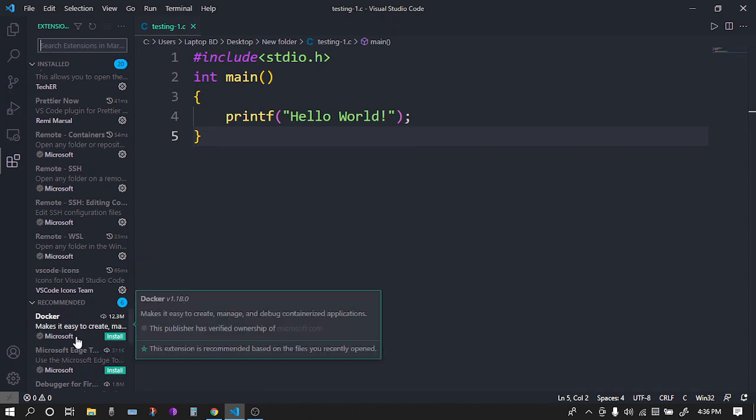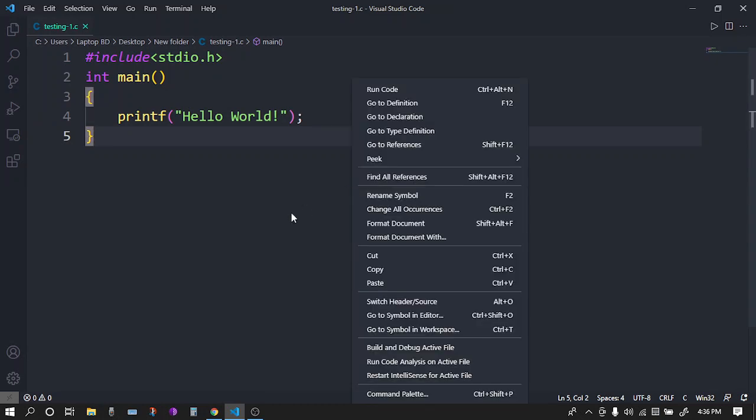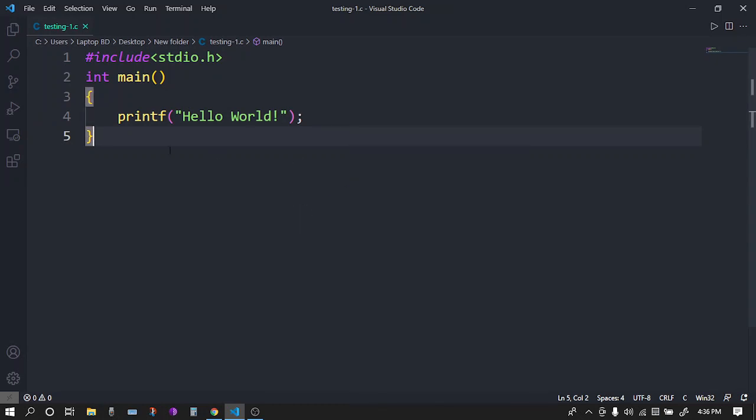Like if you want to make a website and edit it live, you can use the extensions to open it in your local address and edit it.